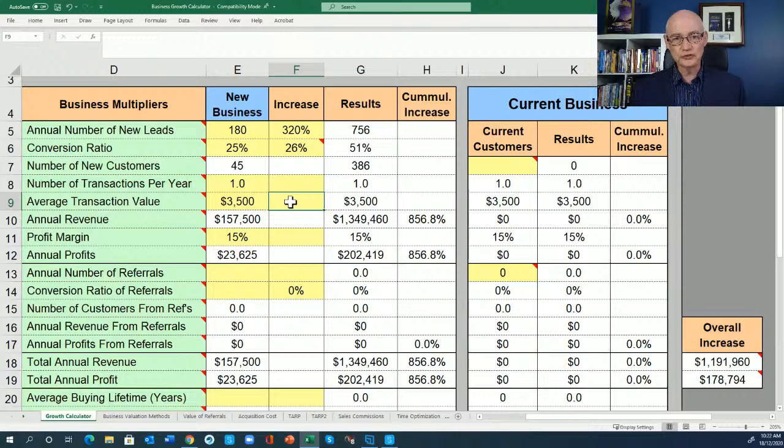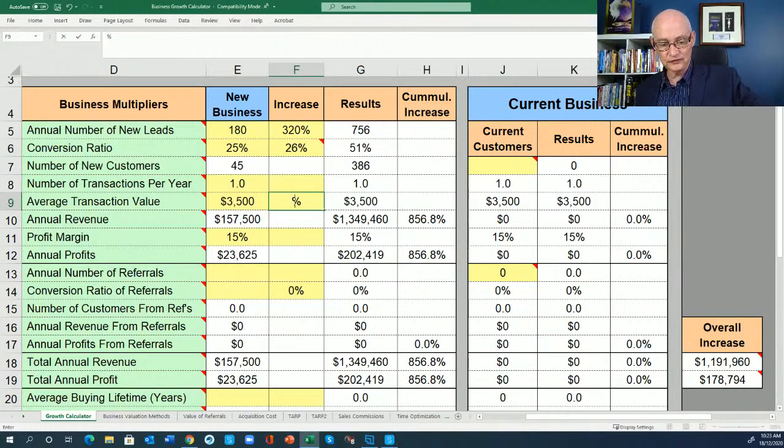So what we did was grow that and add some other additional services to the back end, which I won't go into because it's secret ninja stuff. But what happened was, because there were other products and services that the painter now offers to his clients, that average transaction, instead of it being $3,500, it's now sitting at $5,000.